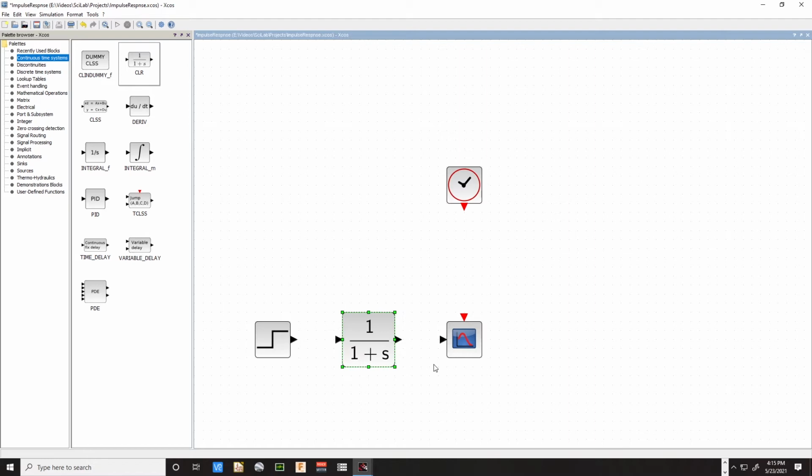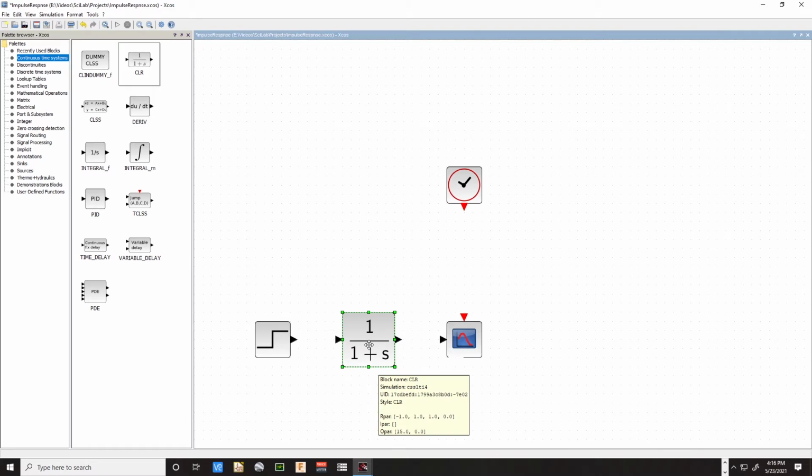Usually, in most circumstances, it can change that ordinary differential equation into an algebraic expression, which is what we have here. There is some differential equation in relation to time that this 1 over 1 plus s is a Laplace transform of. So this is our transfer function, but we're going to modify it.